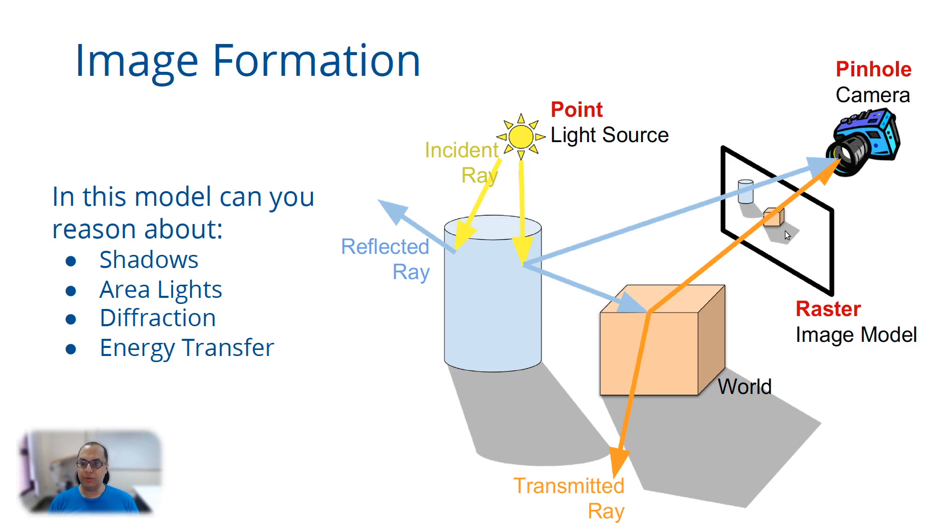The second thing that I want you to think about is can we create area light sources? We just now said that we have point light sources in our model, but real world light sources are mostly area light sources which have some physical extent. They have some dimension and cover some area or some volume in the real world. Using just point light sources can you create such area lights? And the moment you start thinking about area lights you will also figure out that the shadows that you see are going to become different when you place area light instead of point light. If you have a point light source in the world, your shadows are going to be sharp shadows. The boundary of the shadow is going to be very sharp.